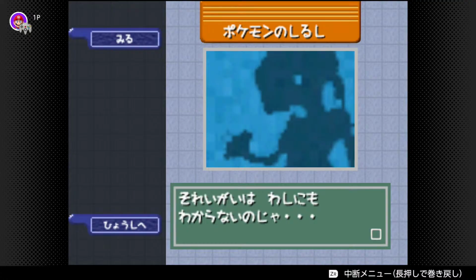And then Oak says, Sorei gai wa washi ni mo wakaranai no ja. So yeah, we get again sore, that, the pronoun. Then we have this igai, a noun, actually more often than not used as a suffix.